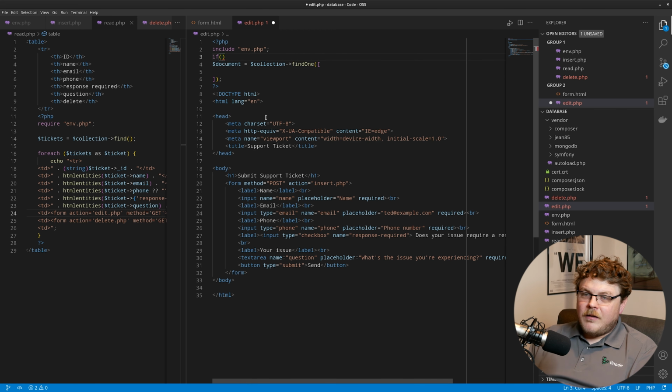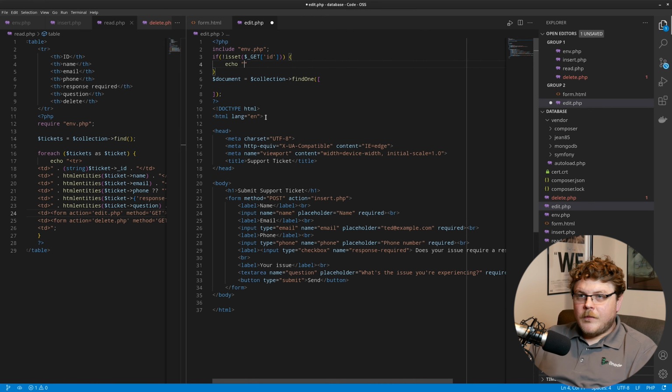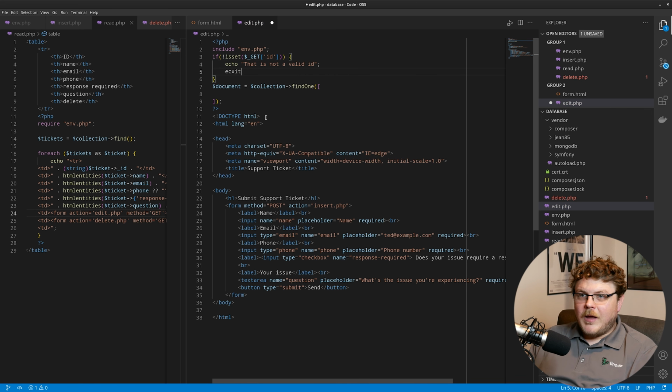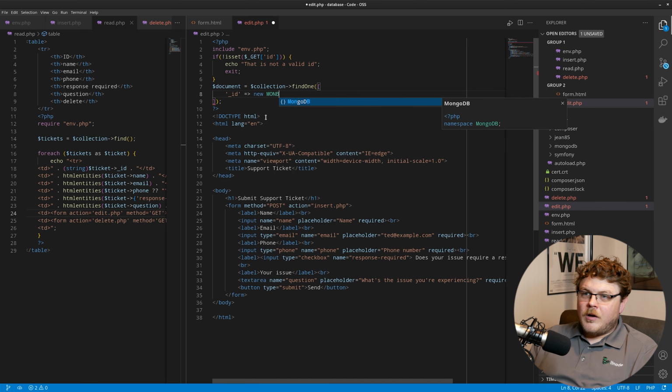So if not set get ID, echo that is not a valid ID, and then we exit. Okay, now we have our ID, so now we can just do underscore ID equals new MongoDB BSON object ID get ID.